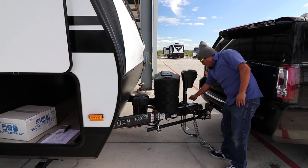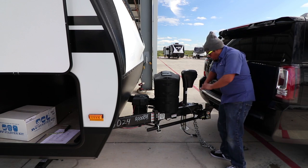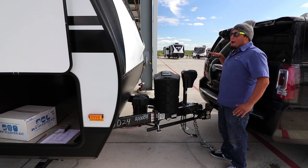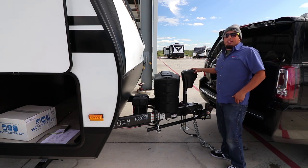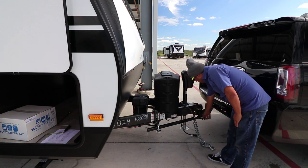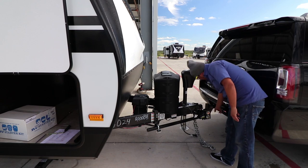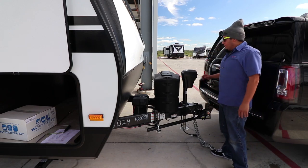Okay. And then to where you can open this. And this is going to open the bar right here. Okay. And then you're going to lift it up to where there's separation, to where you can pull your Jeep out. And then you can leave your trailer the way it is. Now it's up to you. You can leave this all one piece, even with the bars in. If you want to take the bars out, this little pin comes out right there. If you wanted to take this whole assembly out, it comes out right there in the center. Okay. Totally up to you.